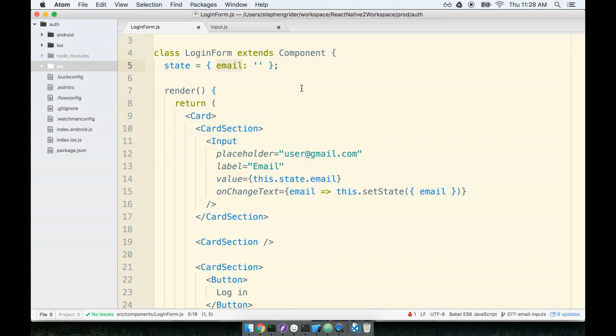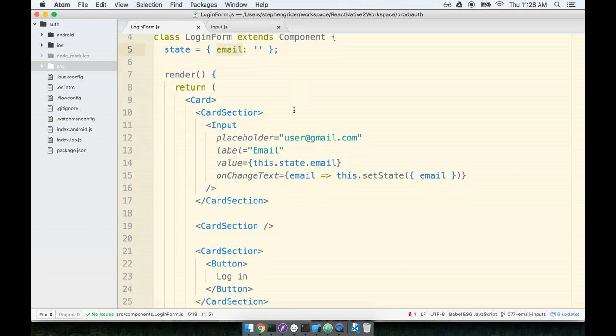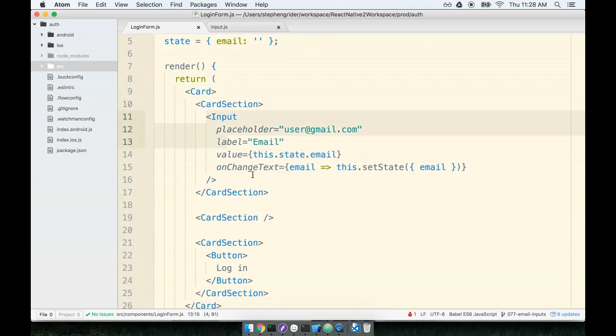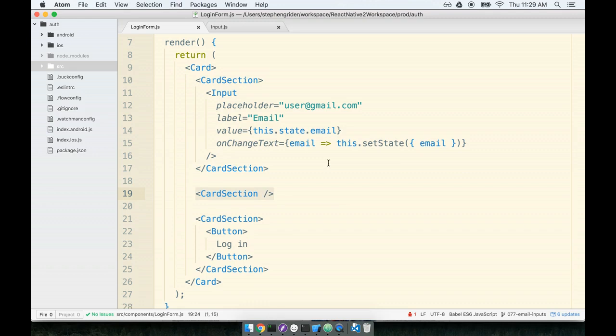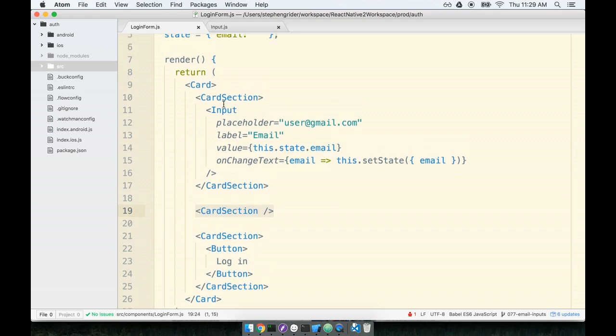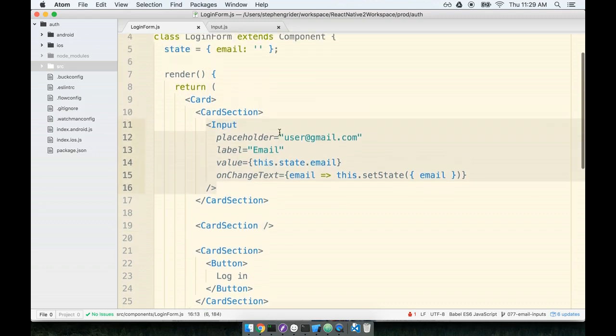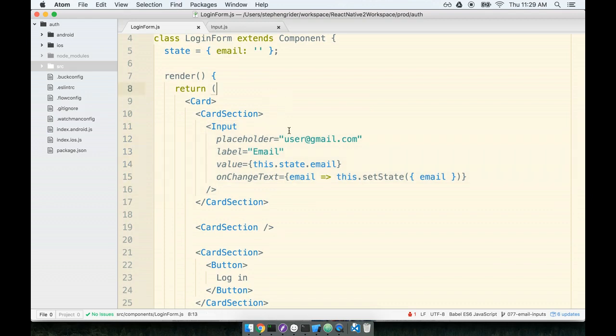Okay, we're going to move forward now, and we are going to focus on hooking up the password input. So we've already got our email, but we also need to receive a password as well. And that's the purpose of this card section component that we placed right here. It was going to wrap the password input. So we're going to use the same strategy as we did with the email. We are going to initialize a piece of state called password that is going to hold the password that's sitting inside the input. We will then create a new input tag and place it inside of this existing card section. So let's go ahead and get started.